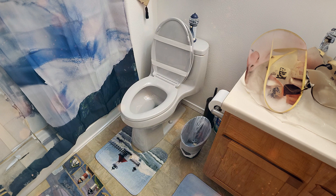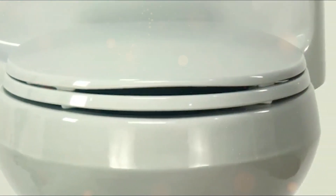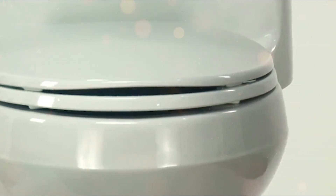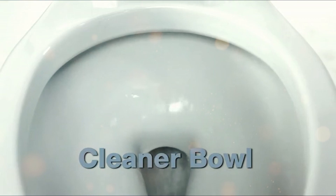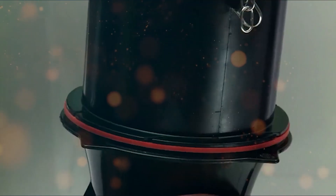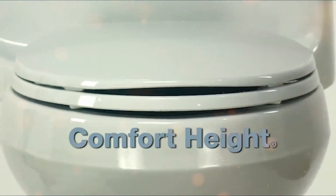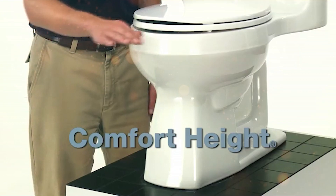Kohler's Aqua Piston Canister allows water to flow into the bowl from all sides, ensuring a more effective and powerful flush. Despite its strength, it's quite efficient, using only 1.28 gallons per flush. The Santa Rosa also comes with a soft-close lid, minimizing noise and reducing wear and tear. The elongated bowl provides extra comfort, and its design makes it easier to clean. Plus, its DryLock fast install system makes installation a breeze, saving you both time and plumber costs. The Santa Rosa is a great blend of design, comfort, and functionality.